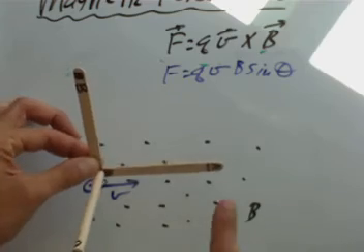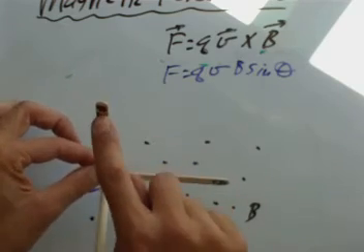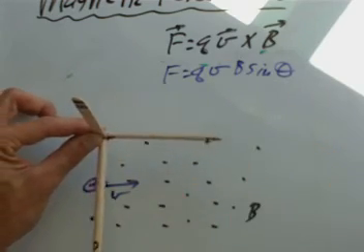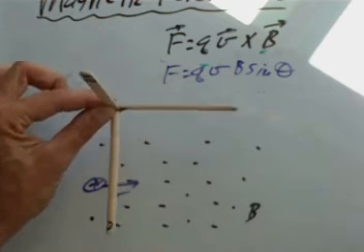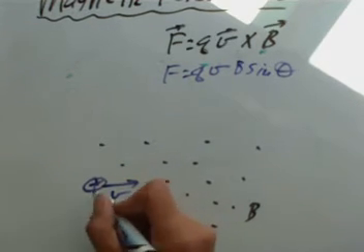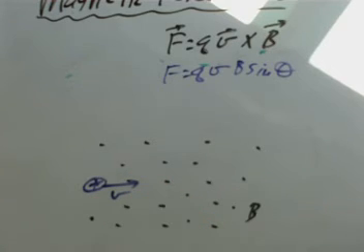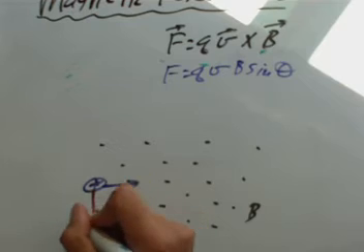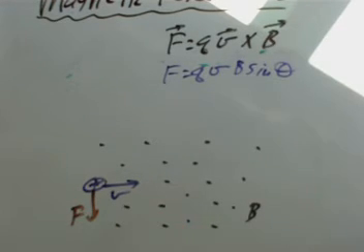So my model looks like this. First vector V, second vector B, and V cross B. It looks like C, the resultant vector, points down like that. So that's right. What will happen is as soon as the particle enters this magnetic field region, there's going to be a big downwards force on it that's going to look like this. That's going to be the force on it like that.